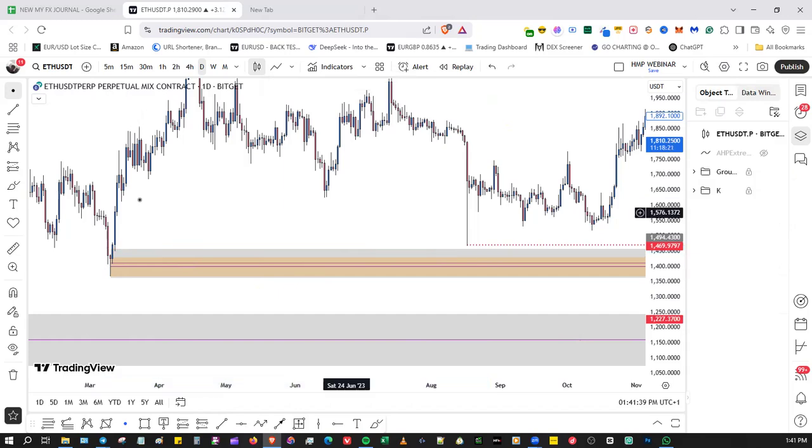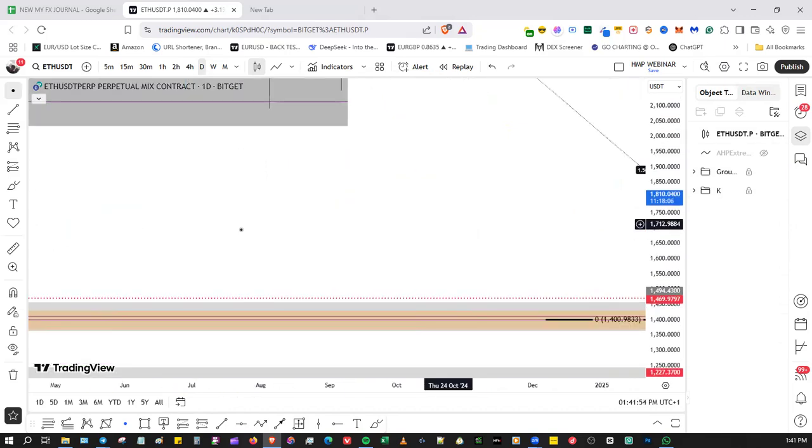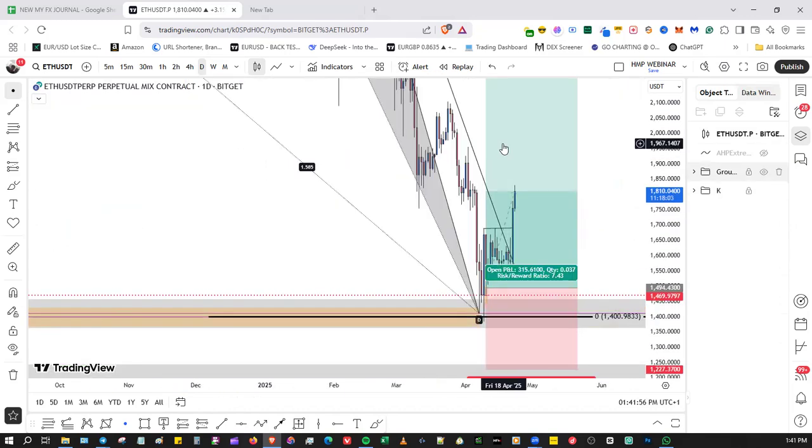If this place was super clean, you have to wait for confirmation before taking that trade. So what happened? Price tapped into this, price took out inducement liquidity, and then tapped into this higher time frame order block, and then you can see what is happening here right now. It's pushing up. Is the concept making sense to you now?